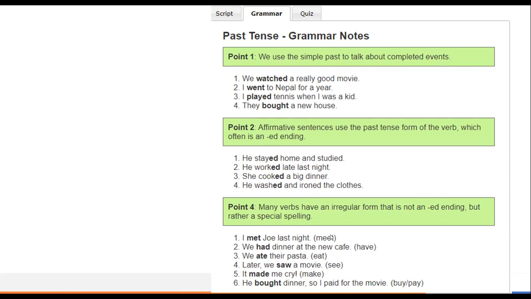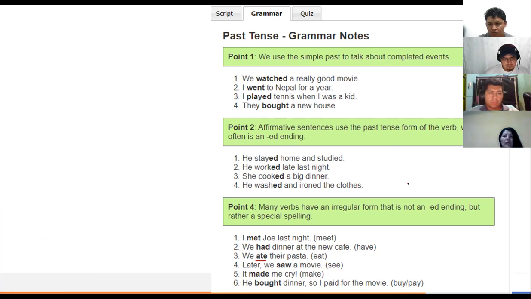Okay, I met Joe last night. Meet becomes met. Have, had, eat, y aquí vamos a darle como un consejo de pronunciación para el verbo comer, all right? Y esto todo mundo se lo va a decir así. Como el número 8 vamos a pronunciar comer en pasado, okay? I ate their pasta, okay? Como si usted estuviera diciendo el número 8, ate. I ate their pasta. Y el deletreado o la escritura, usted le va a dar vuelta a todo eso. Escribe ate, you know, ate, you pronounce it, right? A-T-E, right? We ate their pasta.